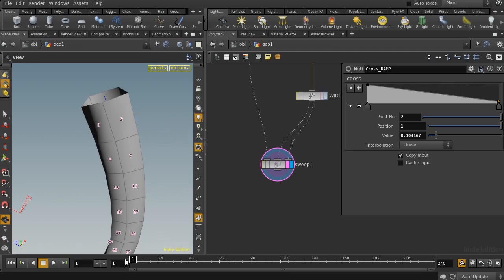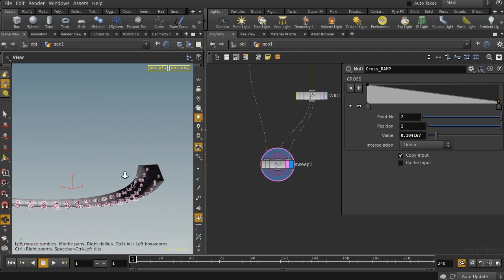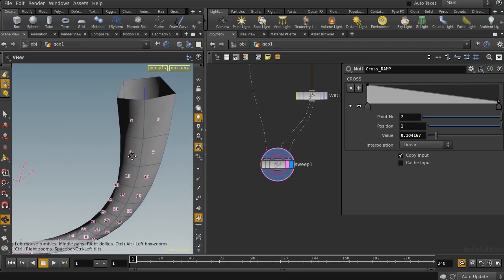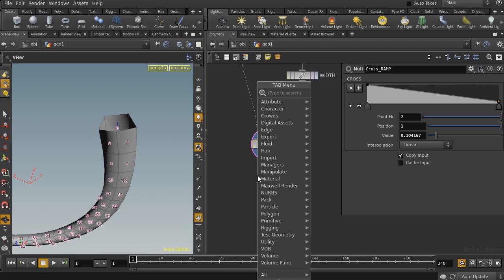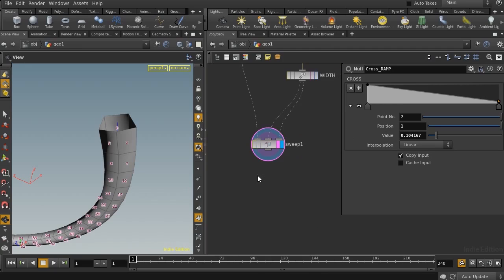And we can select the faces at the bottom based on their numbers. So let's create a group node.